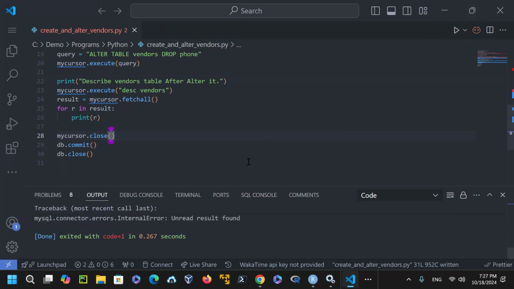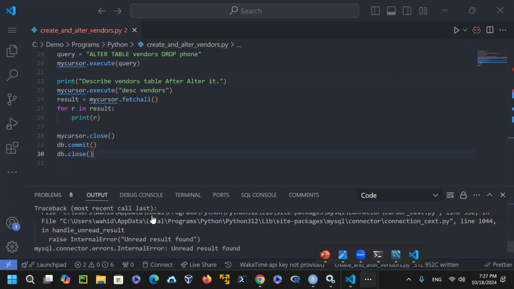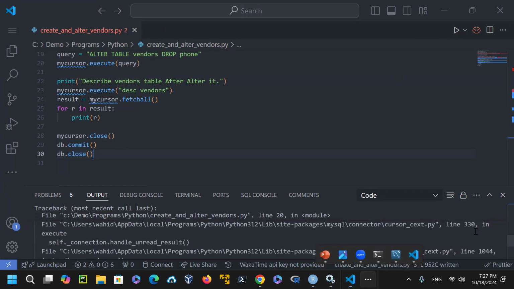Now 100 result, and then let me run it from the command line because I could see exactly the line number here. This is showing line number 130, but that's not line 20. Line 20 is my cursor dot close.